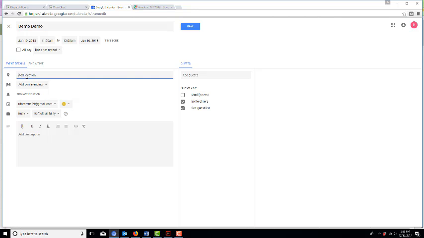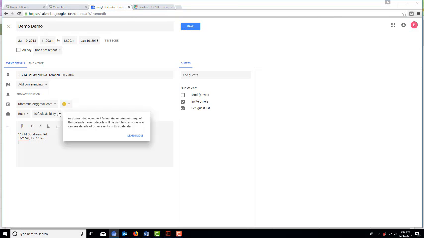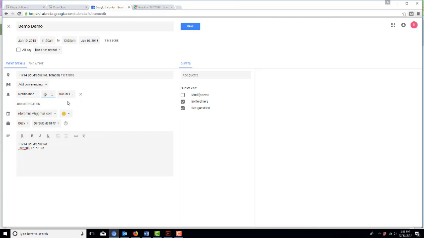Put in their address. Also put their address in the bottom with Control V, and then again put in as many notes as possible. Needing mulch for the front yard, wanting pruning estimate for backyard, and bed maintenance for the front yard. Then you'll hit save, and again make sure you have a notification of 2 hours, and then you'll hit save.